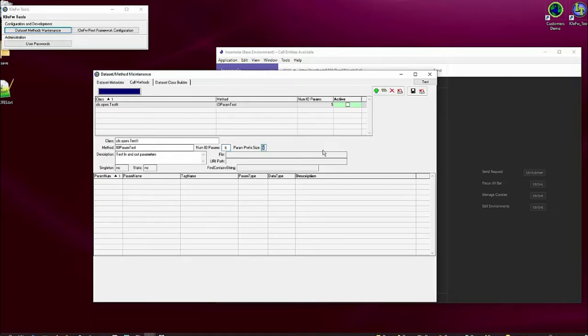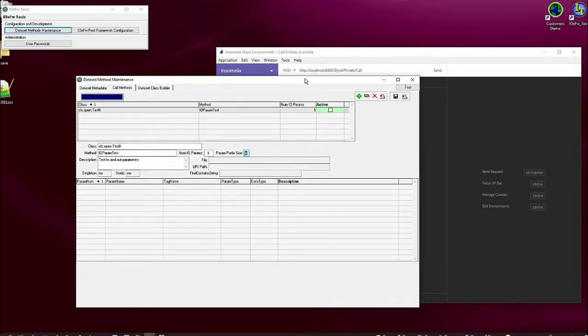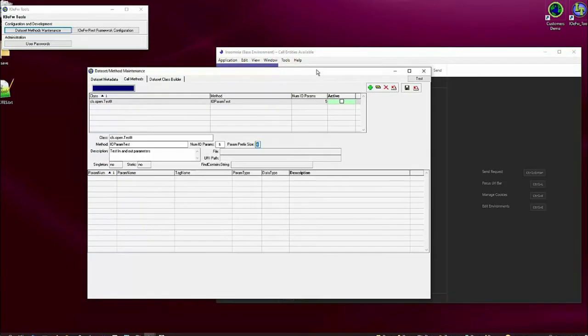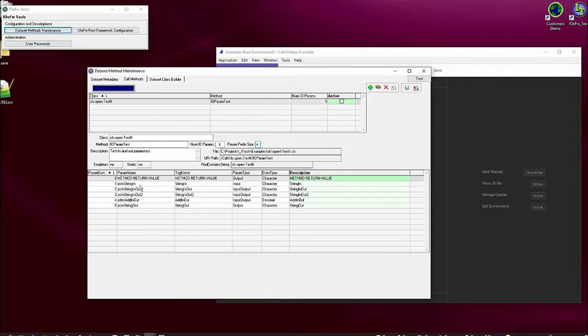Put in the 5 parameters. This here is an indicator that I want to trim off a certain number of characters to represent the parameter name for the client. For example, I typically use 4 characters as my prefix in my Hungarian notation. This will allow us to trim those prefixes off for the client to consume. I save this and I get 5 parameters. This particular method also has a return value of character or string.